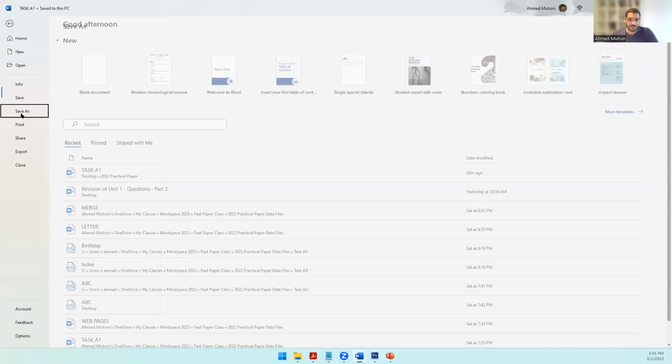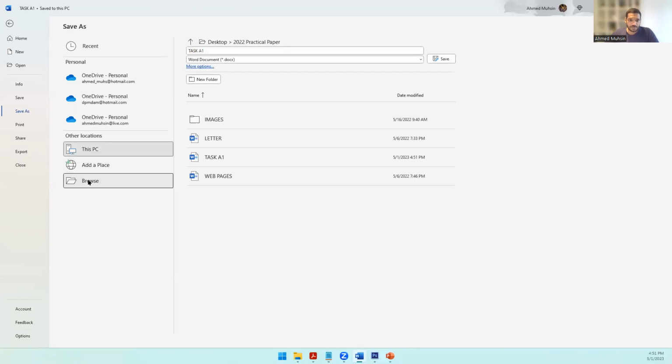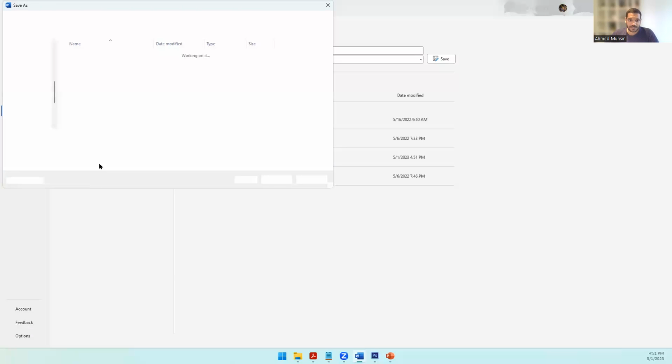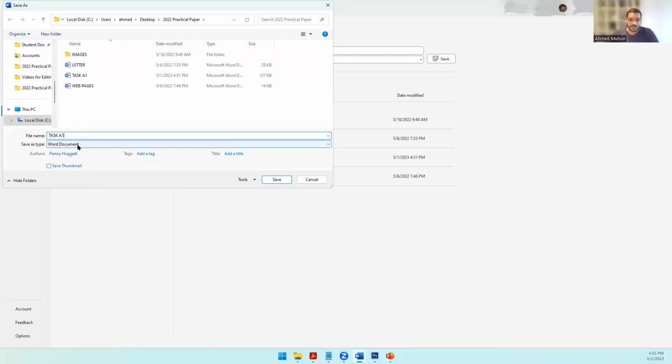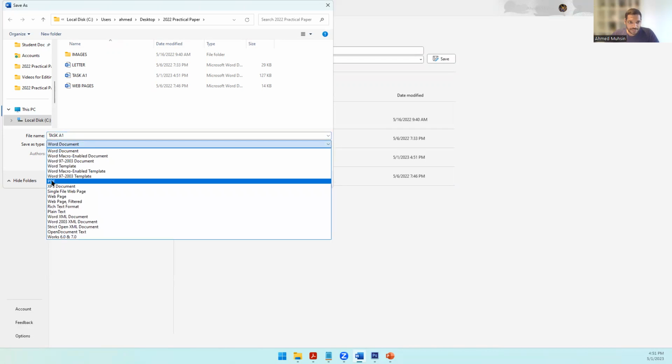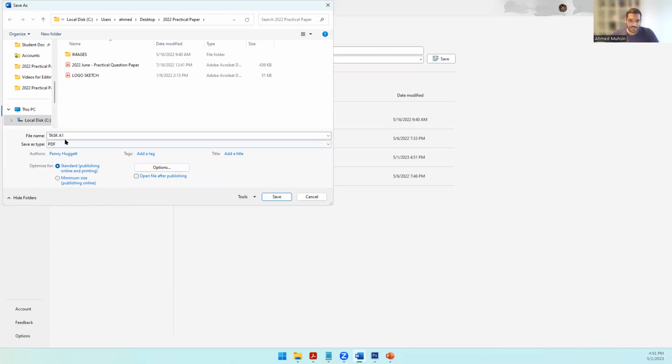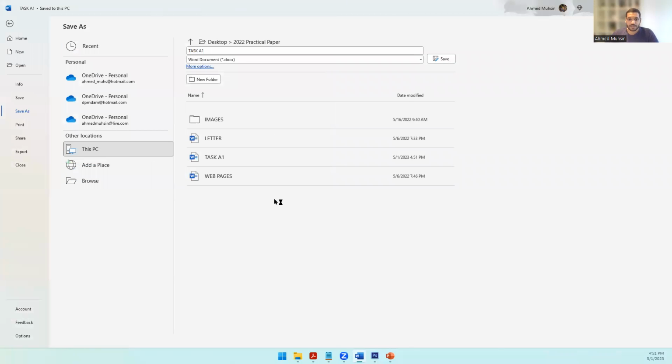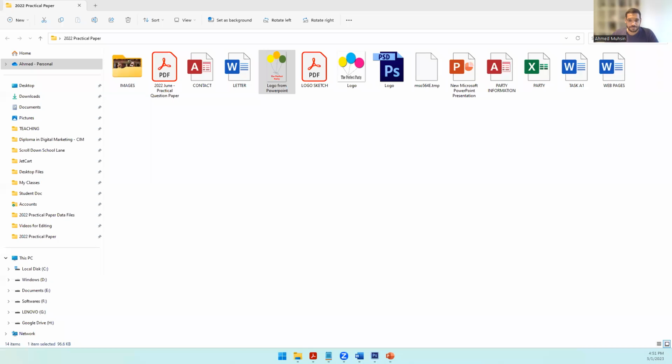That's also another option. Okay, and you click on browse, and so when it comes to saving it, you have got the name task A1 and you're supposed to save it as a PDF file. Okay, so make sure you save it as type PDF and click on save. So now when you come into your folder, you can see it's still saving. So you have the PDF file of task A1.